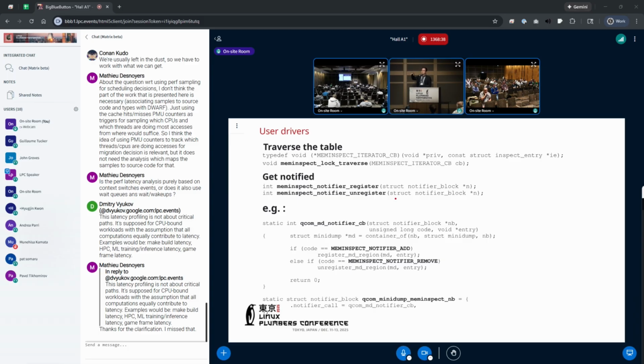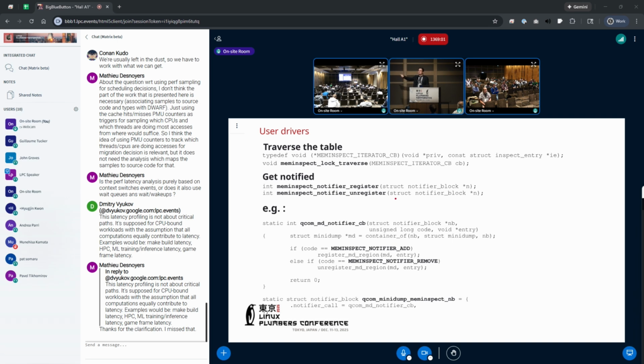The Meminspect code goes through the inspection table and calls the callback for each entry. So what you were asking is what happens with the driver. The driver will traverse the table and get an entry with a virtual address and a size, and then it will figure out, do I need to register this into, say, my reserved memory?